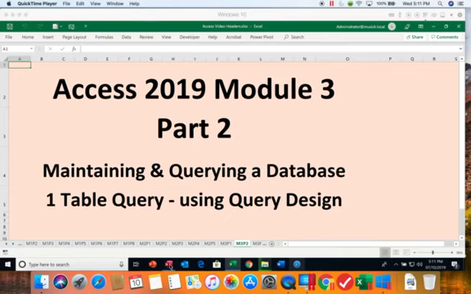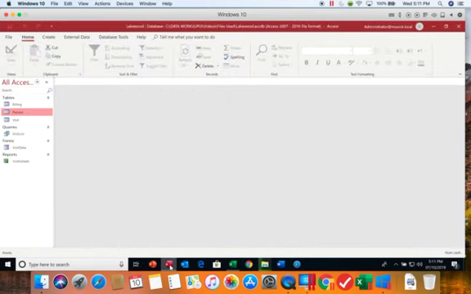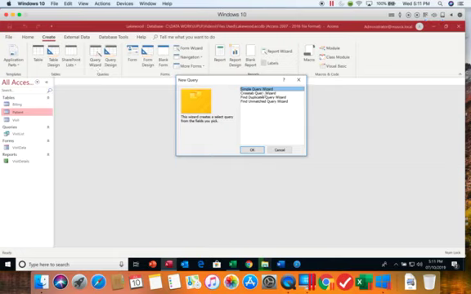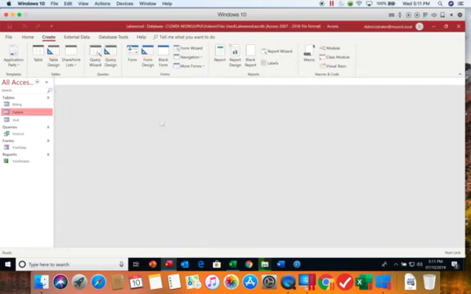So let's go ahead and get back into our Lakewood database. Now, we're always going to start on the Create tab when we create queries, as in any other object. There are two options to choose from when we choose to create a query. Either a wizard. There are 4 specific wizards that you can use. You should memorize those names so that you will know if they specifically are asking you for a wizard. If they are not asking you for a wizard, you're going to choose Query Design.